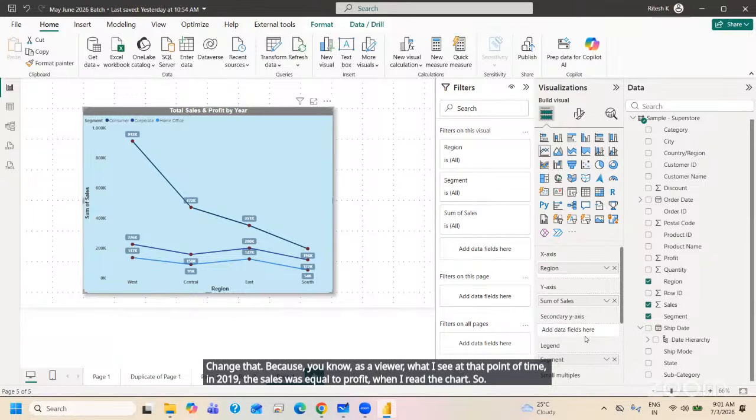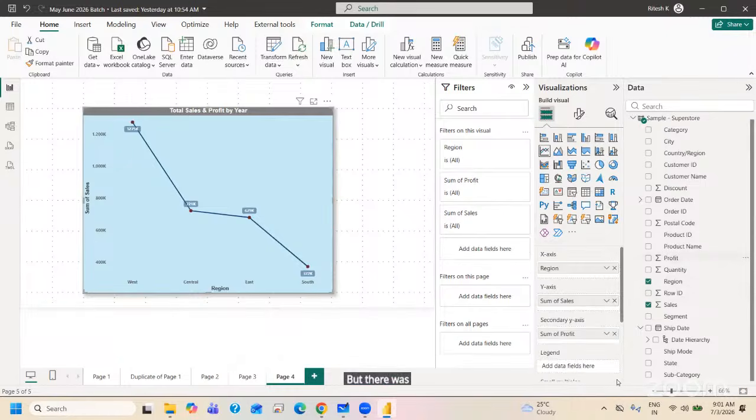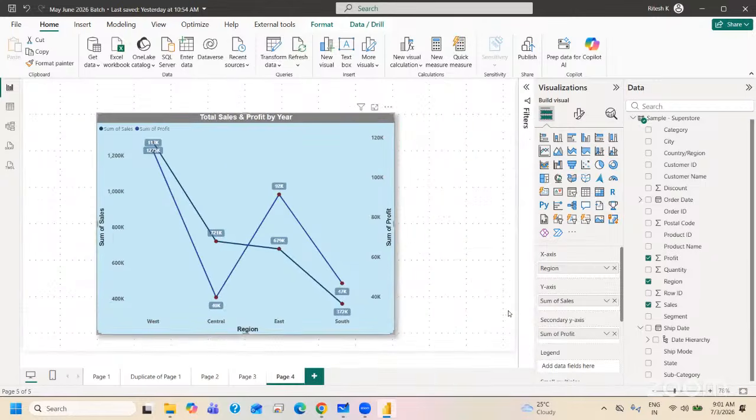So if you can make that... but there was only two lines, right? The first one is... I guess you applied the filter on page three. Can you please go?